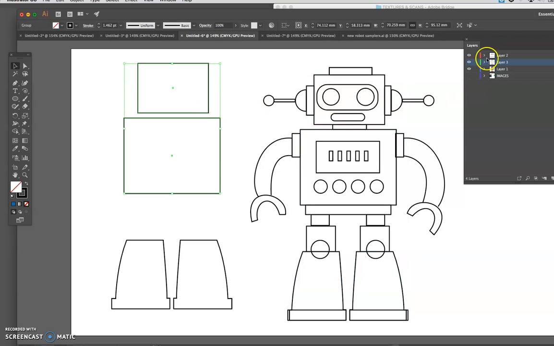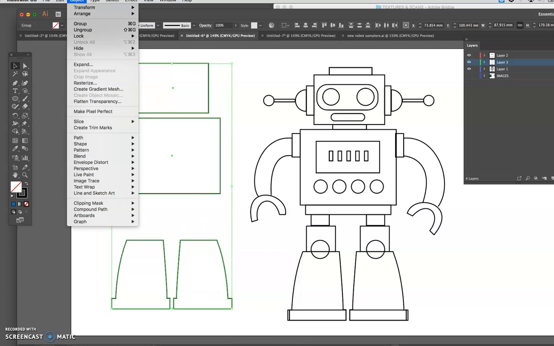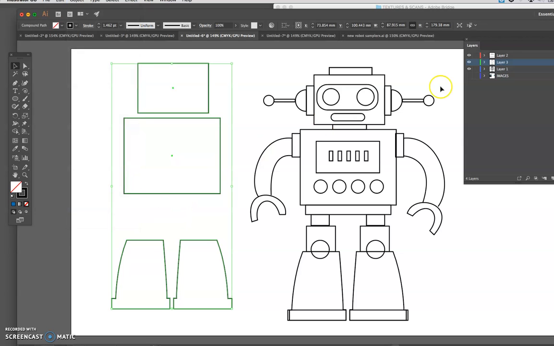Now, here we have two sets of sublayers. So I'm just going to grab all of those together and I'm going to make a compound path of all of those layers.